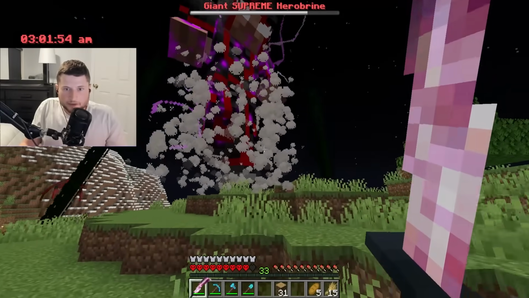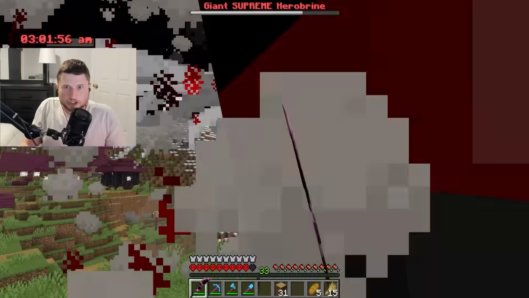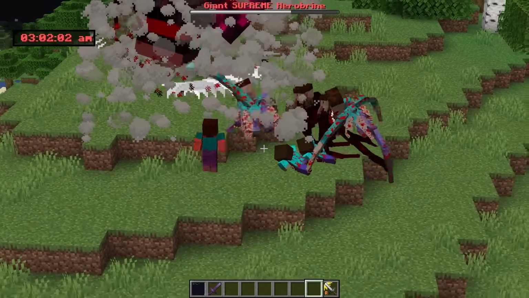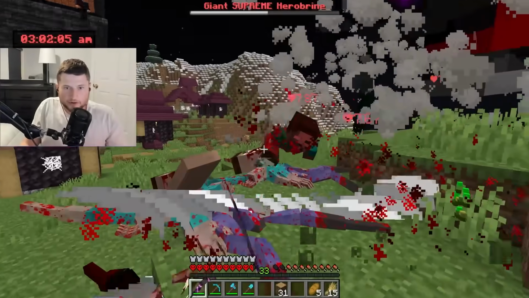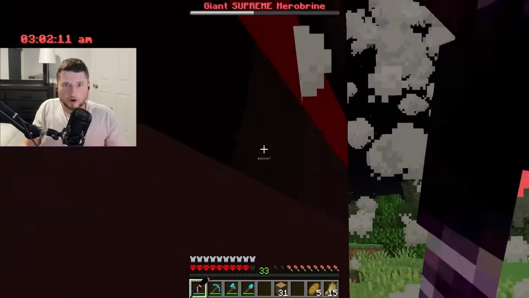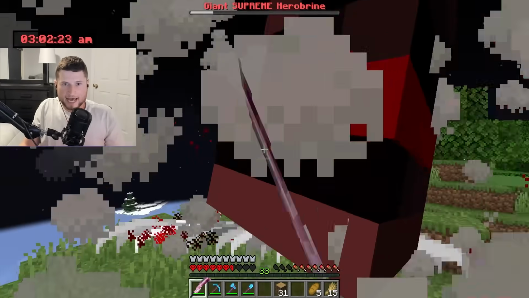Okay. Okay, Supreme Herobrine, you're the only thing that's separating me from $1,000. You don't scare me. Oh my goodness. It's literally an army right behind you. Come on, minions. Get him. Dude, this Mega Sword is going to kill all these freaking minions. I don't care about any of them. Get out of here. Oh, his health is going so low. Okay, he's low. Just a couple more hits.